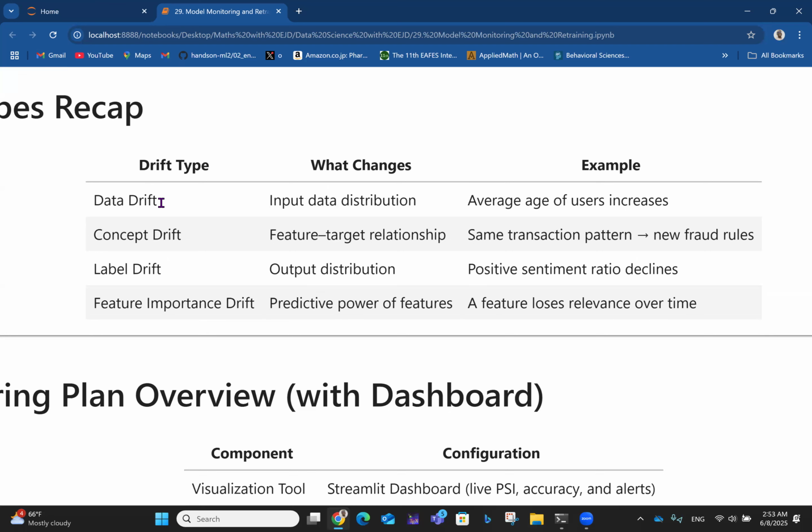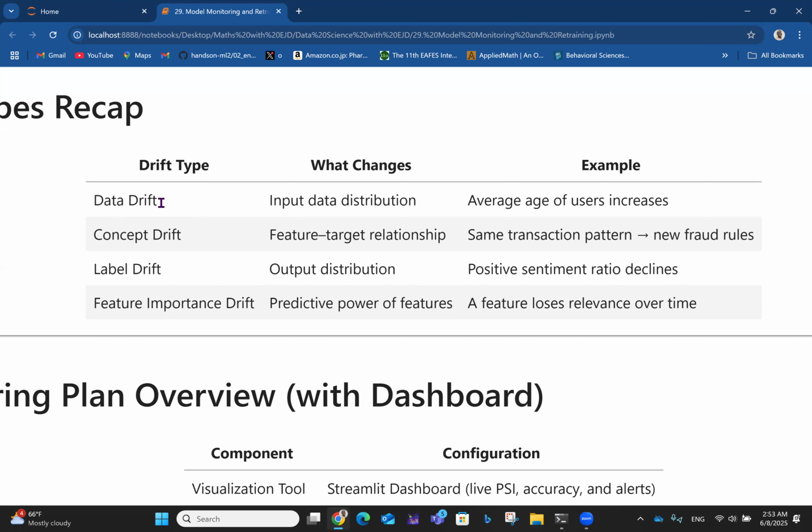You can have a concept drift, like a feature-target relationship change. For instance, the same transaction pattern leading to new fraud rules. Then you can have a label drift, where you have a change in output distribution. An example of that is a positive sentiment ratio declining.